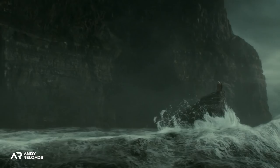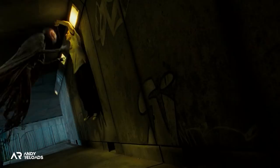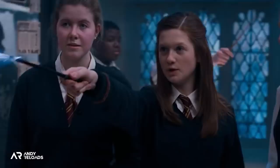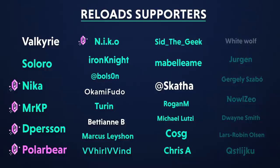We've also seen Dementors appear in the footage, with what is believed to be Azkaban in the background. It's not confirmed we'll be visiting Azkaban, but if Dementors are in the game we'll need to conjure a Patronus to disperse them, as no one has ever demonstrated the ability to actually kill a Dementor. This opens up an interesting question — will we be able to conjure a Patronus, and if so, will we be able to choose its form or will it be randomly assigned like the Pottermore quiz? There's a lot of exciting stuff to think about, and I'm looking forward to more official info.